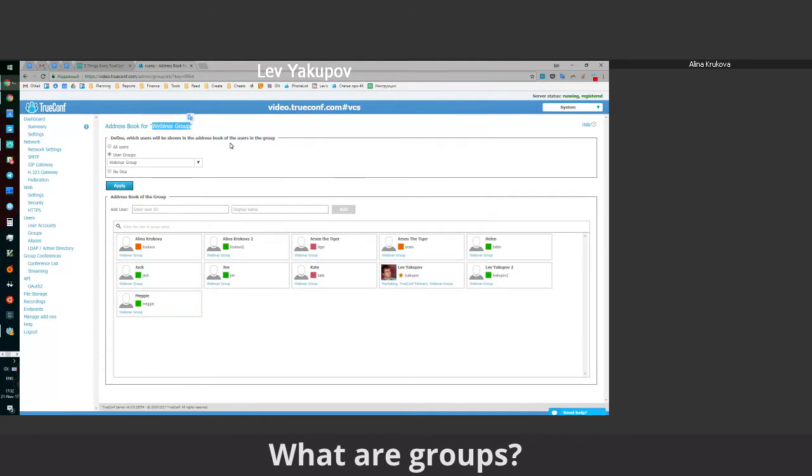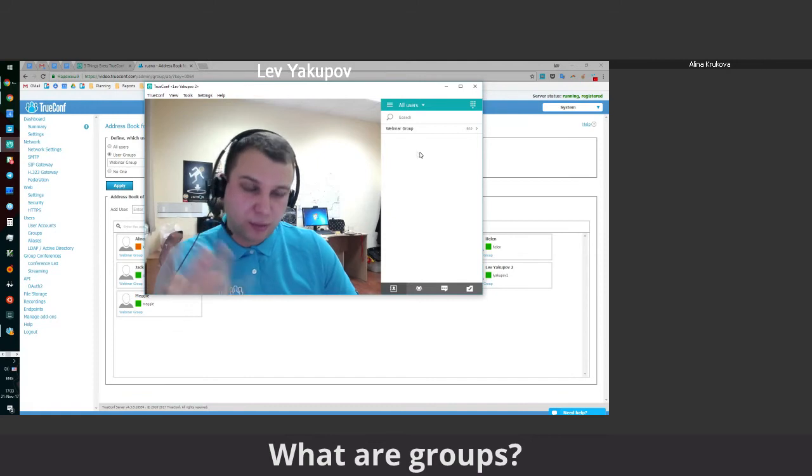And the visibility for every participant of this group is limited to only members of the same group. So I can select actually by checkboxes which groups will be visible to participant of this group. So currently and by default the visibility is limited to the same group. I can create the group where address book will be always empty by selecting no one, or I can, as an administrator, allow group participants to see everybody on the server. So this is very efficient for multi-tenancy deployments, when you can create limited visibility for different companies within the same server.